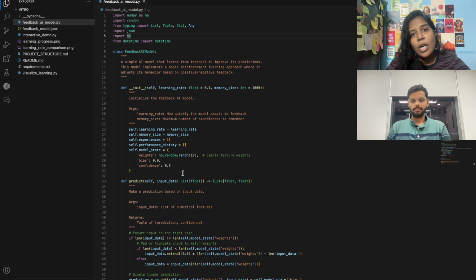Learning rate is your way of teaching your model, like how many times it should learn from it, and in what range. That is your learning rate. Memory size is like we need to give it a space, right? So it learns from that particular range. That is your memory size. Beyond that, it may overfit, or below that, it may underfit. For that, we are specifying memory size.